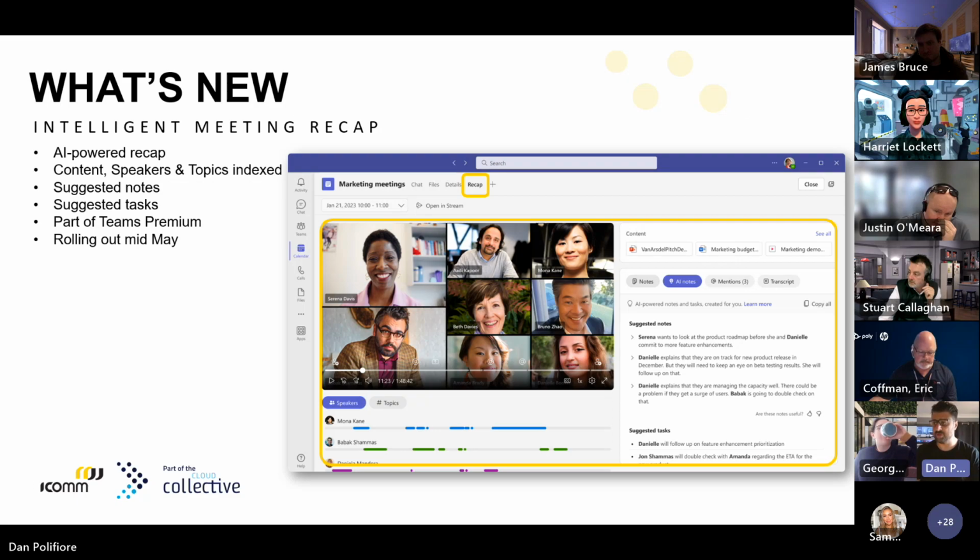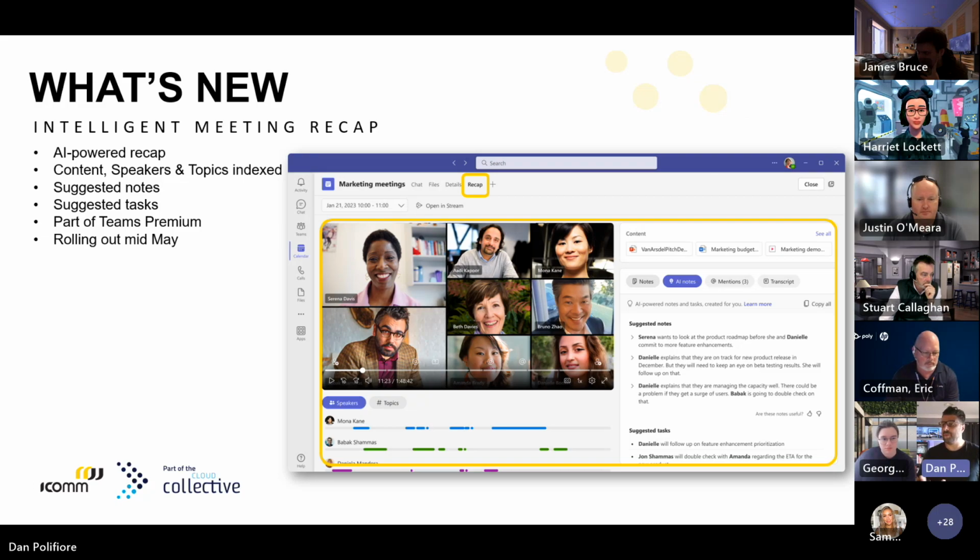It's designed to help users catch up, recall, and follow up on those really long meetings, not webinars. Webinars aren't long and tiresome, that's not what we're referring to. But any of those really long-winded meetings with lots of actions and lots of notes and points that come up, this is all going to be recorded and tracked with Intelligent Meeting Recap. It provides you with the recording and the transcription playback. So the transcription that Sam showed us earlier will all be plugged in and part of this.